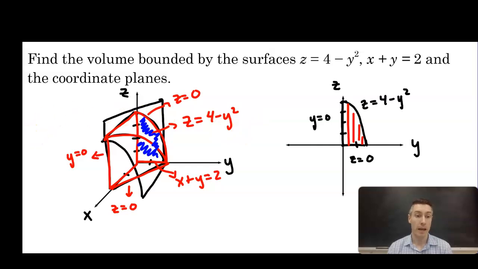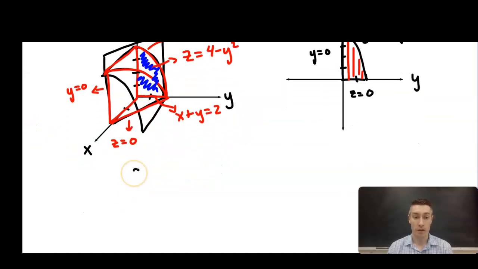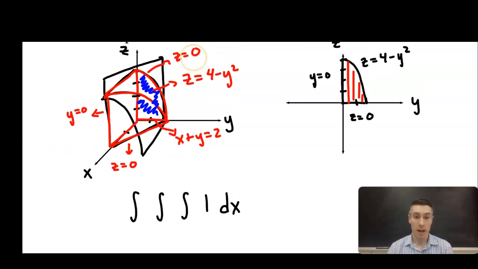So now we can put together the bounds of integration. Triple integral of 1. If we're projecting onto the yz plane, then we're going to go dx first. So x goes from x equals 0. And now that I look here, let's fix that. That back surface should be x equals 0, not z equals 0. That was my mistake.